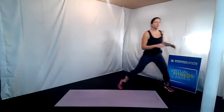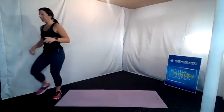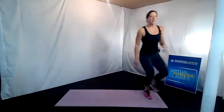Grapevine to a hop. So that grapevine in front, behind, in front, and then hop at the end. So we can pick it up or keep it slow. If you have more space, I always say if you have more space than me, you can spread out a little bit, take bigger steps. I always have to take itty bitty little staccato steps. Have a lot of space here.